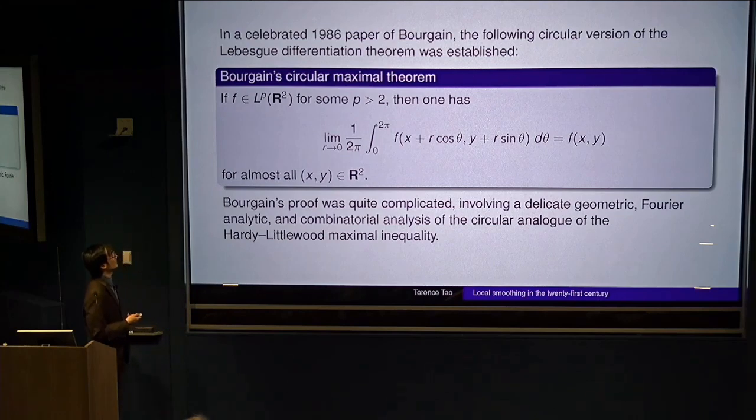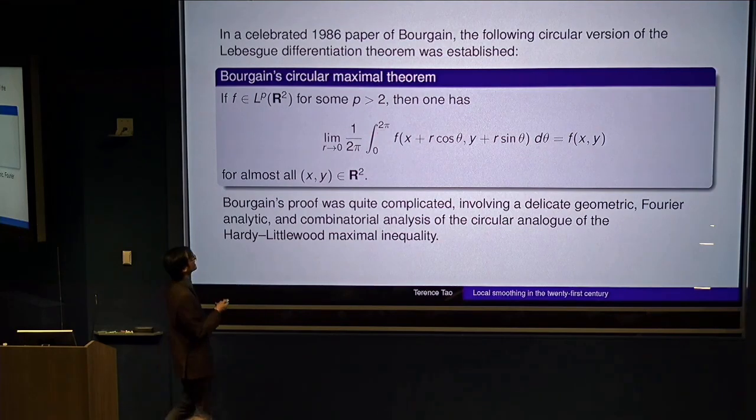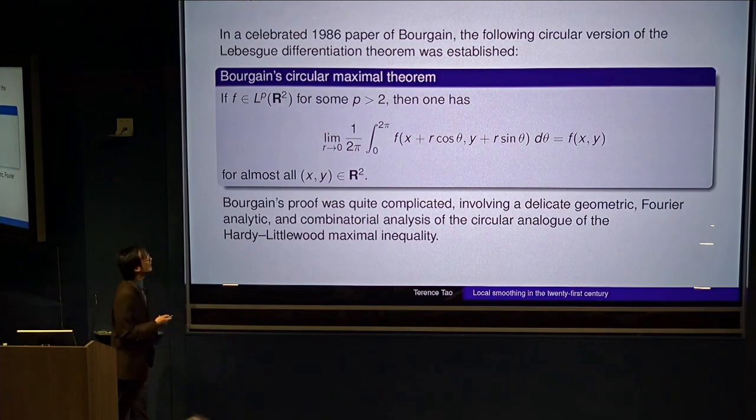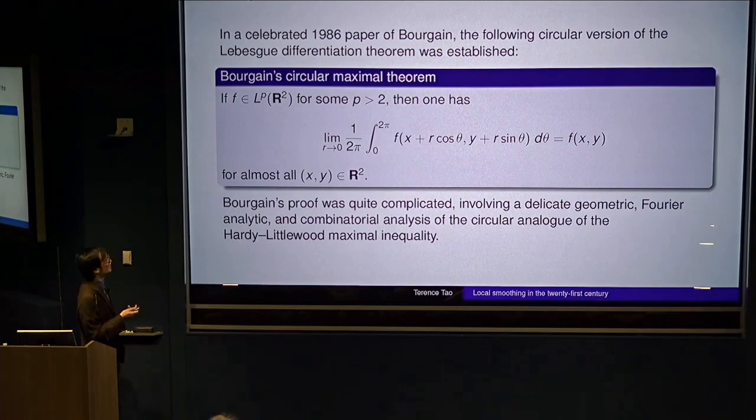And this was done very famously by Bourgain in 1986. It's called Bourgain's Circular Maximal Theorem. In fact, it was so well regarded, I think it was also even cited in his Fields Medal Citations, one of the things he did, that he was able to show an approximation theorem that any function can be approximated by circular averages. That's, given a certain integrability condition, which I won't talk about. And it was a very difficult argument, using a lot of geometric analysis, which actually anticipated a lot of the modern work that we do nowadays. But at the time, it was really quite a shocking, really hardcore piece of analysis.